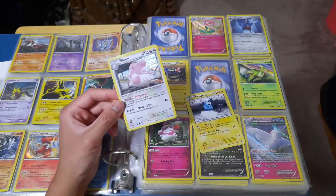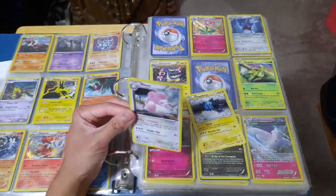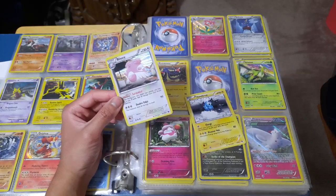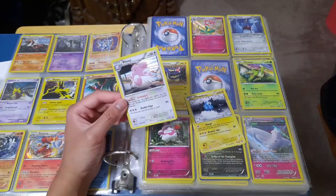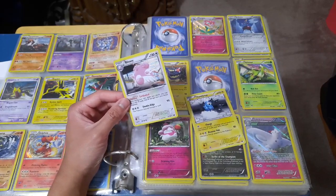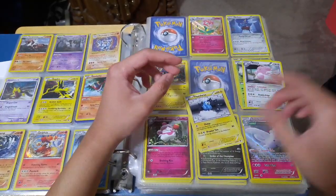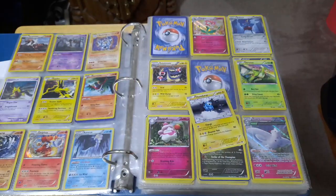I know there's another card in Dark Explorers that I'm not going to talk about, the EXs, because of course those are going to be chase cards, but there's the Blaziken. I think that was the first Blaziken in the Black and White era that aired in the set, and I found one on eBay. I haven't bought the Blaziken yet, but I've been looking for one. Recently, like 3 weeks ago, I saw a listing on eBay going for like $9.99. I haven't even checked TCG Player because I don't think anyone has it. It's such an uncommon card. Here's a Blissey from Dark Explorers.